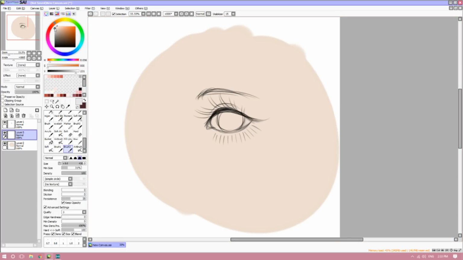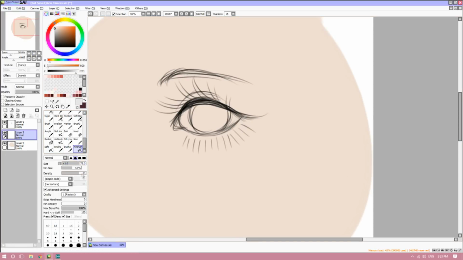So to make things easy, I just go with gray as the first step. Okay, so I fill in the whole eye with gray. Not too gray, but just a nice light gray.